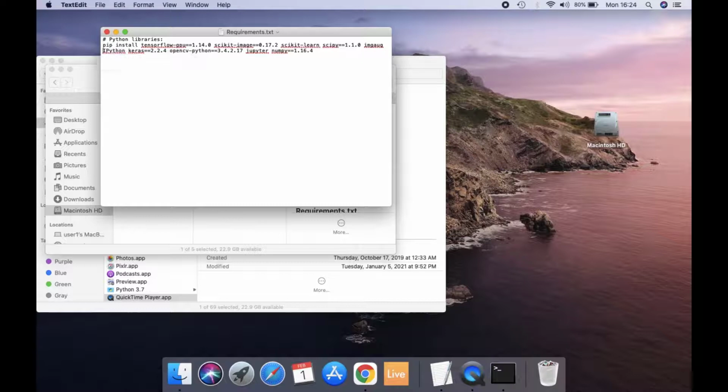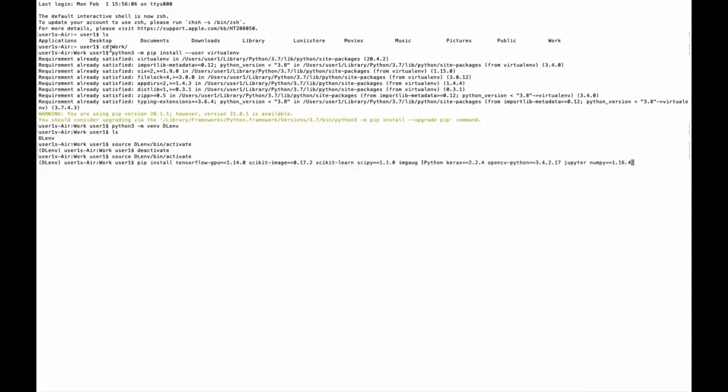So I can just copy and paste everything in my virtual environment. Except there's one thing to change, because this is the requirement when you have an NVIDIA GPU. On this computer I don't have one, so I need to change tensorflow-gpu to tensorflow. But it's still the same version, everything is the same, so now I can just enter everything and it's going to install all the packages I need for my codes. I'm just going to speed up the video so you don't have to wait for the time it takes to install everything.